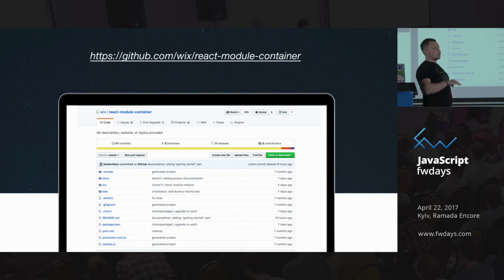But if you want to go there by yourself, it's React module container. It also has a demo, so feel free to clone the project and run it. There are end-to-end tests and a demo. It also has a navigation demo, showing how it uses Angular route, Angular UI route, and React route all together. It's a much bigger, full-blown demo.